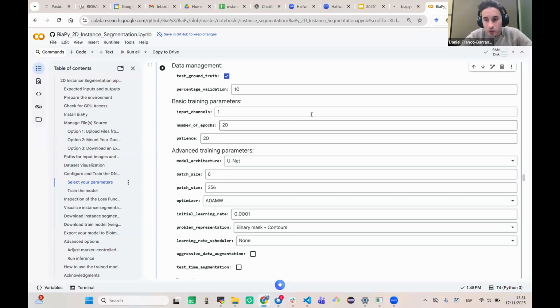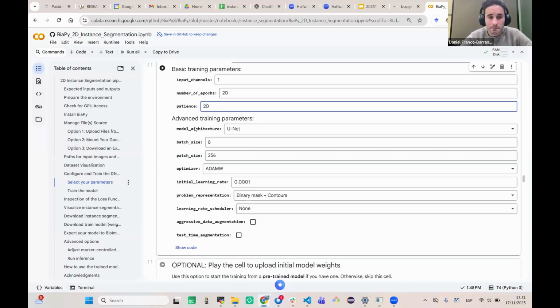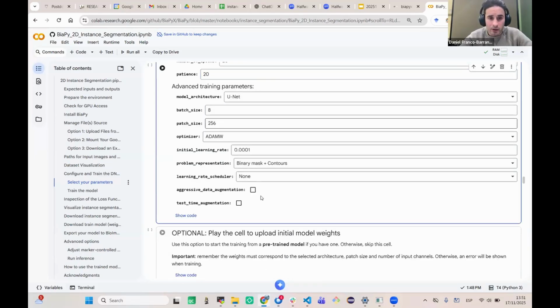Okay, as we don't have much time left, to not overwhelm you too much, we can just leave it like that. I changed the number of epochs to 20. We can leave the patience also at 20. And for advanced, we can just leave them as they are.